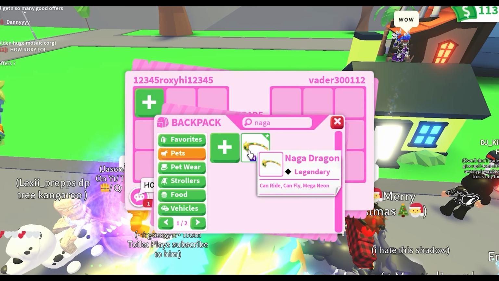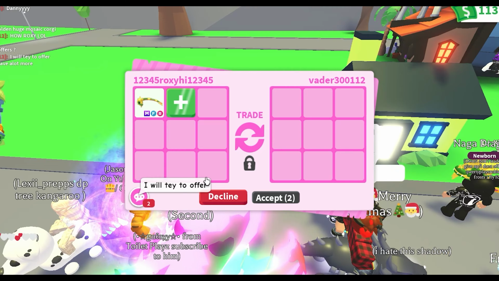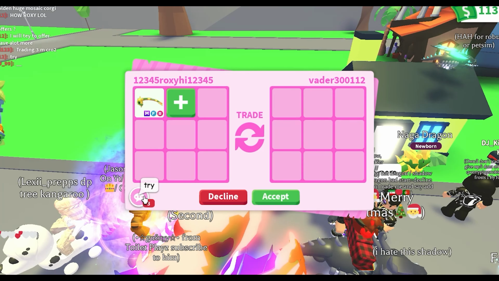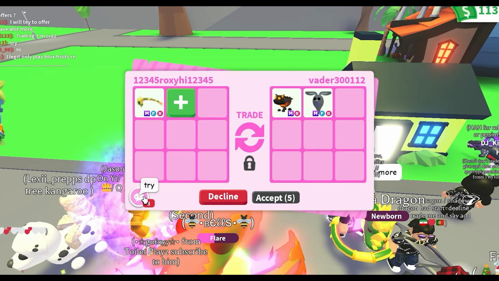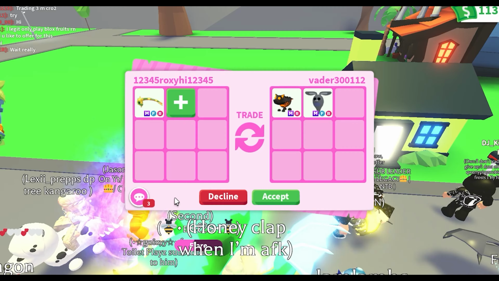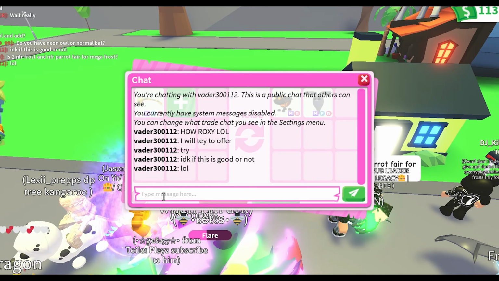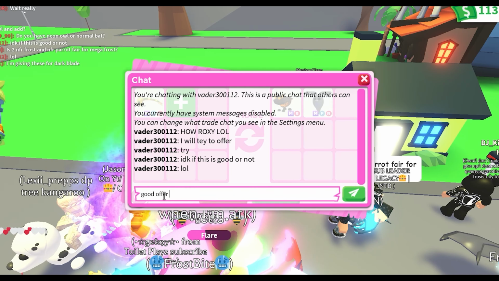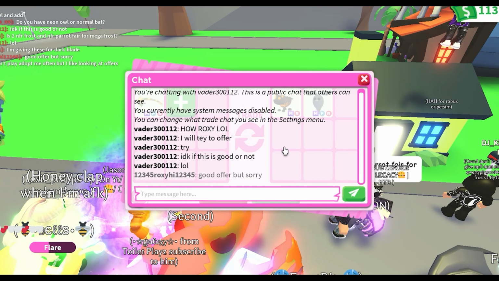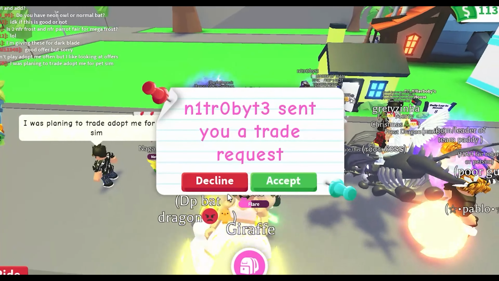Now we're here with Vader. Hi. They said, how Roxy? I think they meant, how are you? I'm good. They added, okay, a Mega Neon Fly Ride Ghost Bunny, a Mega Neon Ride Wolf, okay. Oh, the Halloween one, okay. They said, I don't know if this is good or not. Lol. LOL. So they said, I'm going to say good offer, but sorry, it's not something I'm looking for, so I'm going to have to decline.